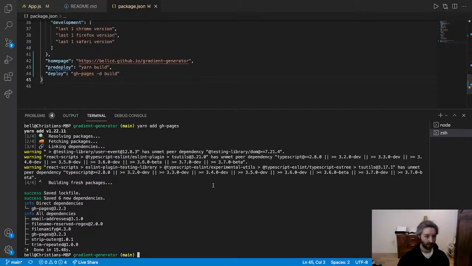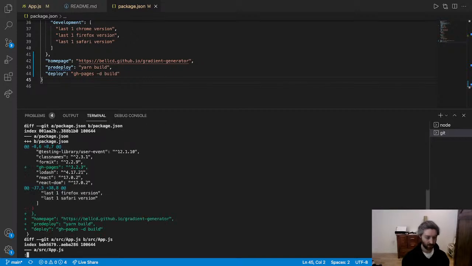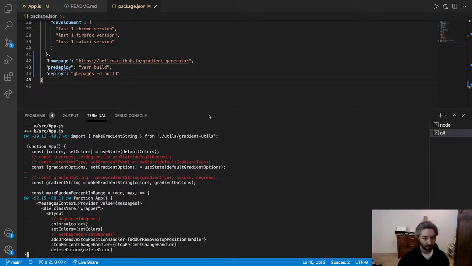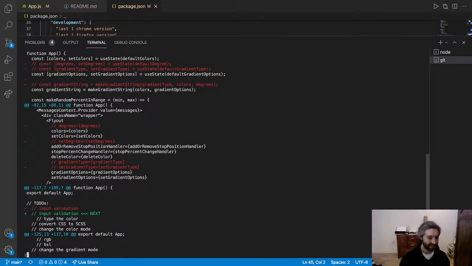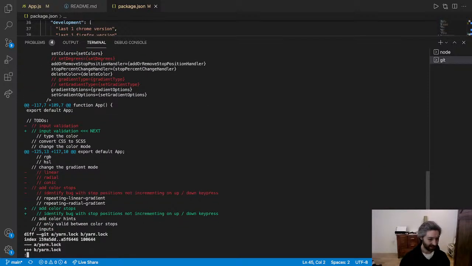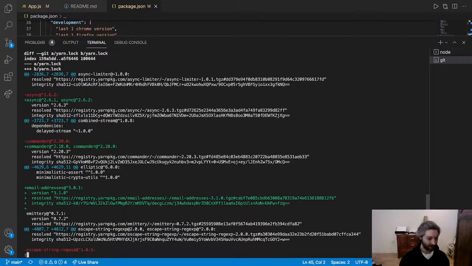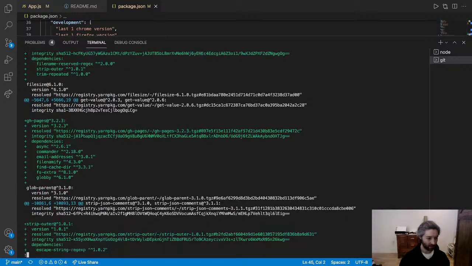So we're going to run the command yarn deploy. Well, let's double check here. Right. Well, what's this? Look at all this. Okay, and this looks like all package lock stuff that changed.